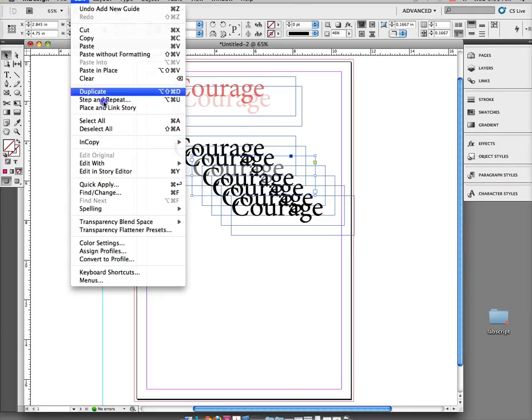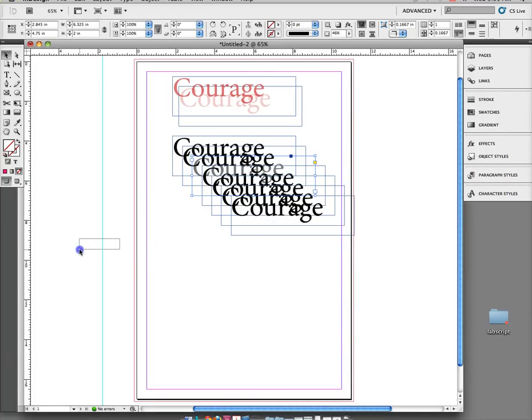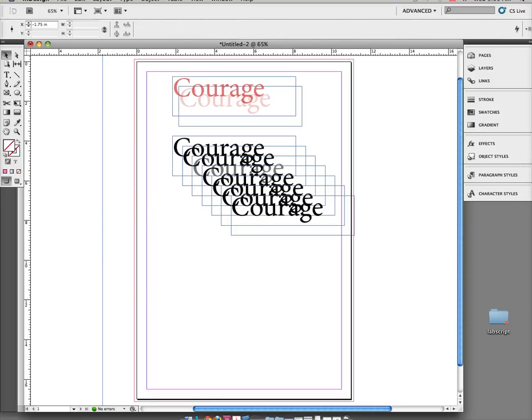So let's say I want to create guides that are an inch apart, right? So let's go to step and repeat. Let's make 6 of them. Let's make 8 of them. Let's vertically offset them 0. And let's duplicate them every inch. Oh, it was doing my courage box. Hang on. Let me make my guide active. I believe my guide is active now. All right, let me try this again. Let's go to step and repeat.